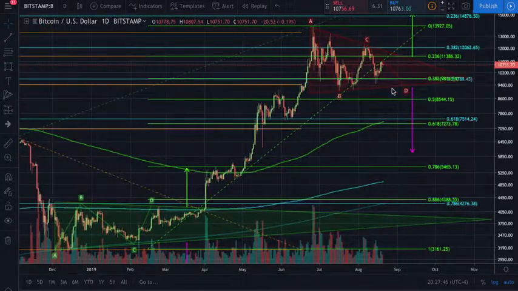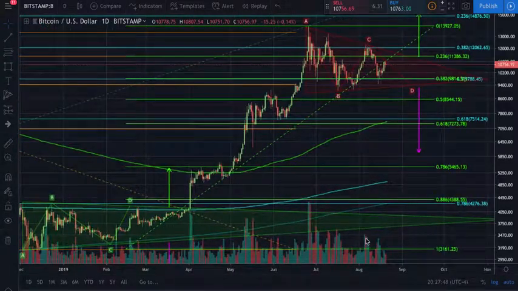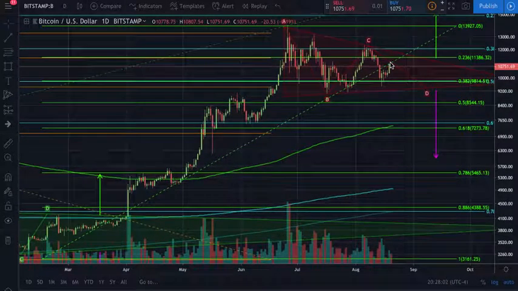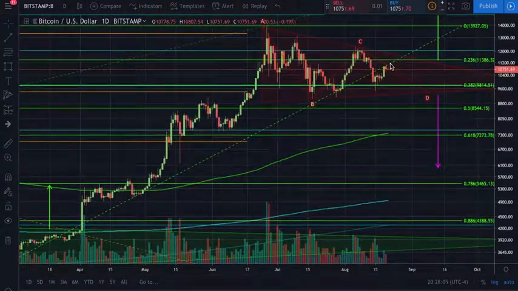You want to look for confirmed closes, and you also want to look for volume to make sure other people are seeing the same thing you're seeing. Because if you're the only one who gets in on a trade because you think it's a breakout, it's not going to break out. But if you see a bunch of volume coming in and it starts breaking out, most likely you're going to get continuation. And there are oscillators and indicators that can tell you that too, and we can get into that in another video.